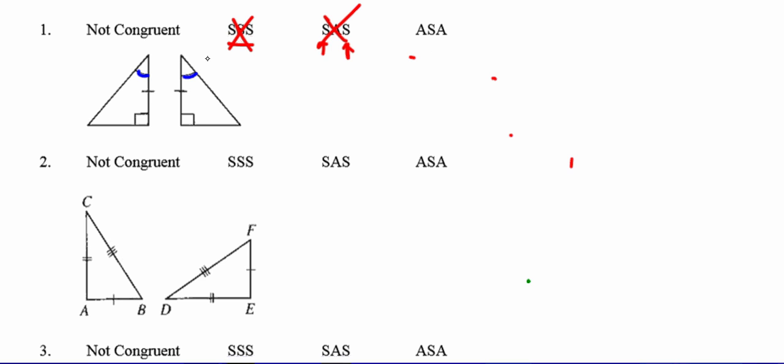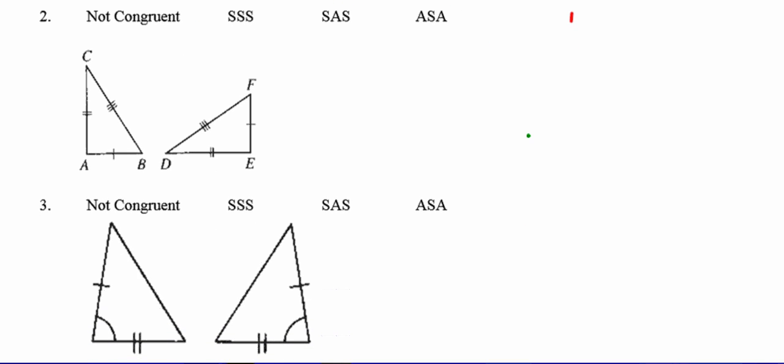So the last thing I'm going to ask myself, do I have angle side angle? Well, there's a pair of congruent angles at the top. There's a pair of right angles that are going to be congruent at the bottom. In order to have angle side angle, I'd have to have the pair of sides that connects the blue and the green angles. And I do indeed have the pair of sides that connects the blue and the green angles. So this is an example of angle side angle.